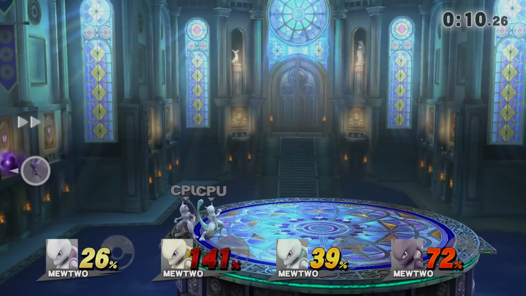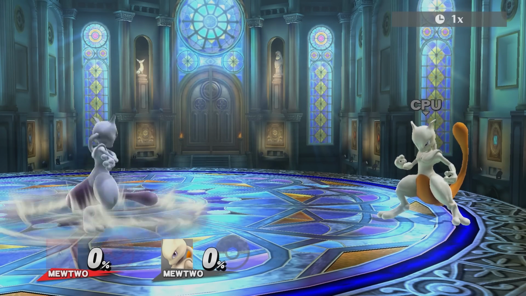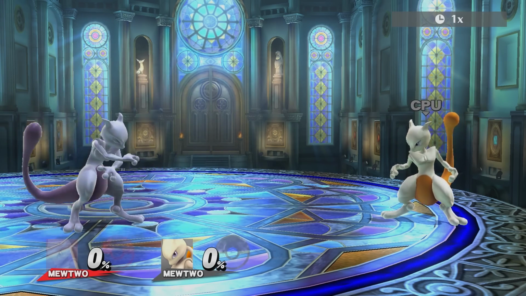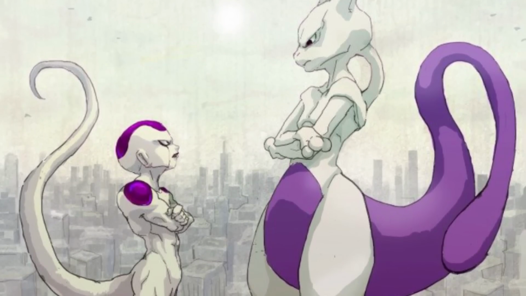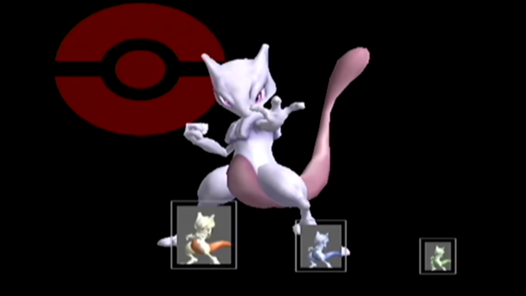Let's wrap things up by taking a look at Mewtwo's taunts. His up taunt comes back from Melee. You know, it's just Mewtwo being evil and stuff. Mwahahaha. As for his side taunt, man, I don't even know if this comes from anything, but come on, it would fit right in with Dragon Ball Z. People say that Mewtwo looks like Frieza enough as is, and this certainly isn't helping. His down taunt, however, comes directly from one of Mewtwo's victory animations from Melee.